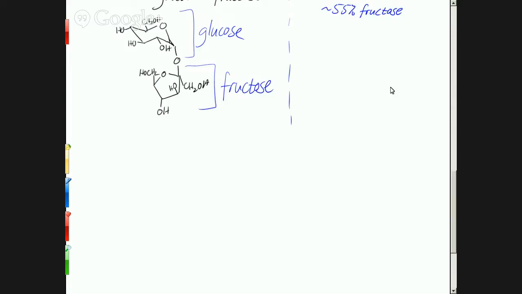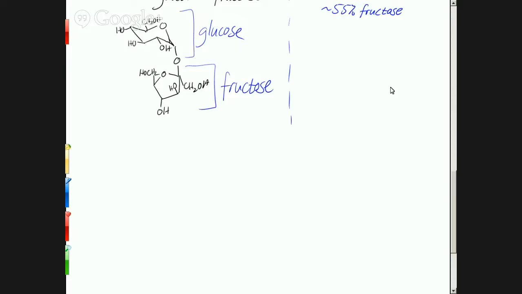Okay, so the last part that we want to talk about is the complex carbohydrates and the larger sugars. These I'm definitely not going to attempt to draw. But these are really important in really every aspect of our life as well.